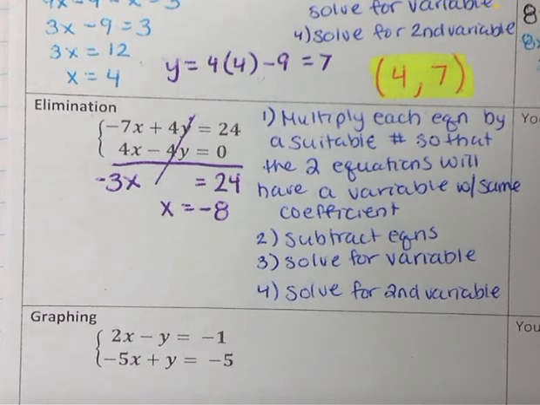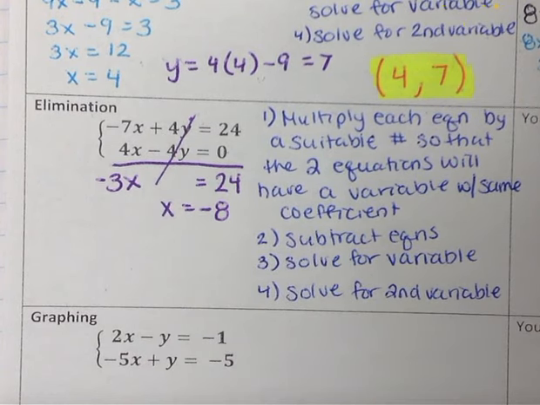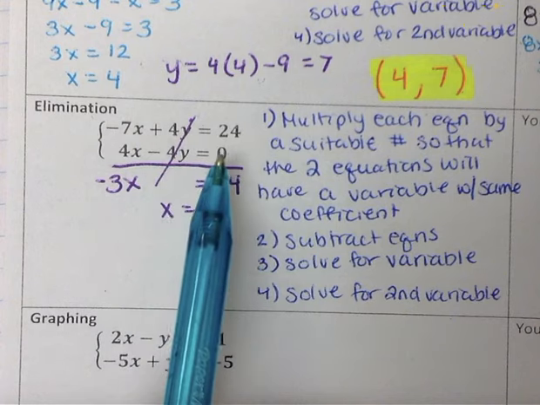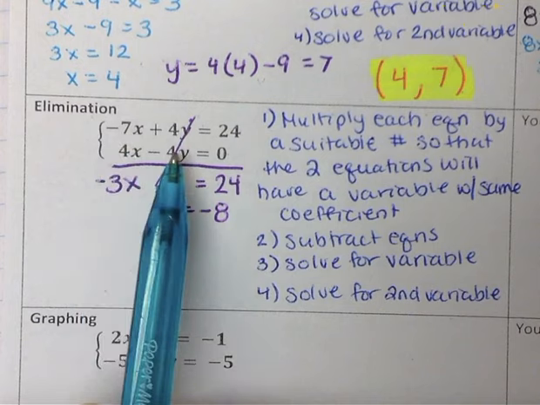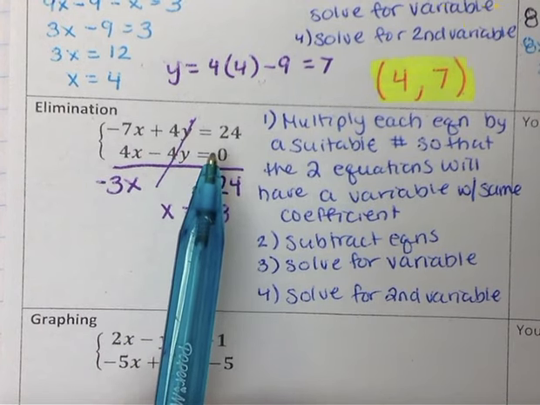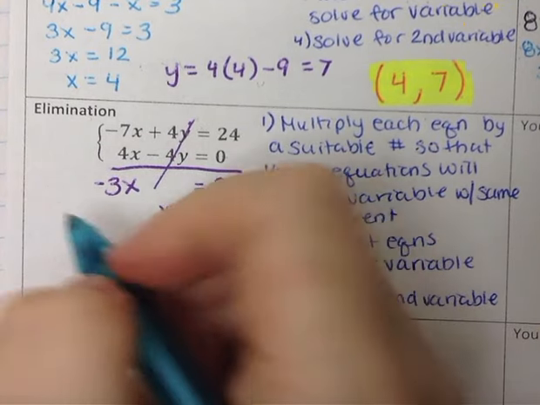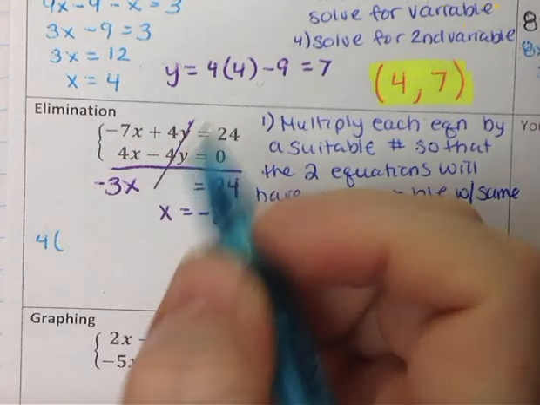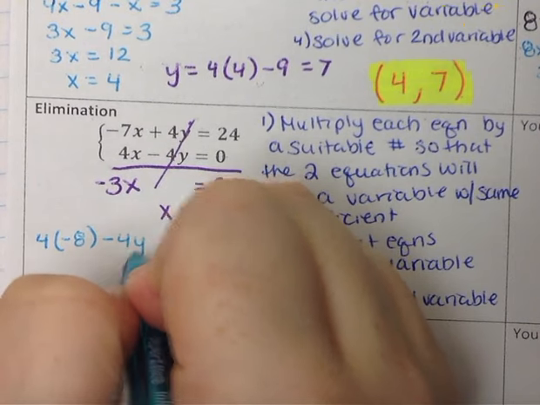Now that we have the x variable, we can then plug this back into one of the originals and solve for the second variable. It does not matter which one you plug it in for, just like with substitution. You can plug it into the first or the second one. I will plug it into the second one only because of the numbers and because it's equal to 0 right now, so it'll be a little bit easier to add and subtract. So I will plug in to the second one. I'm going to have my 4, but then I have an x, and I know what x is, so I put parentheses. I plug in that negative 8, close parentheses, minus 4y is equal to 0.